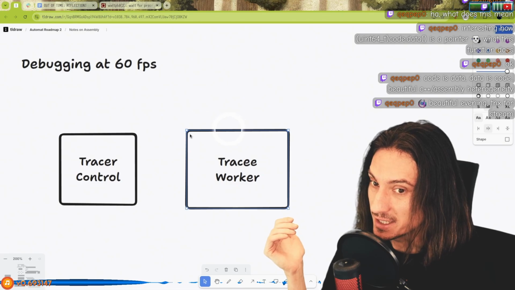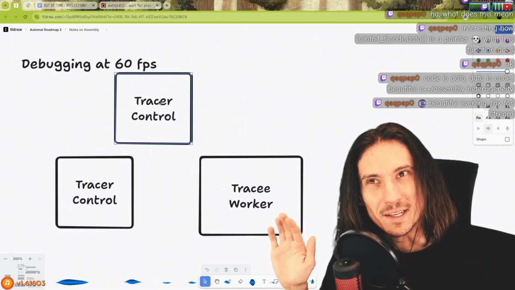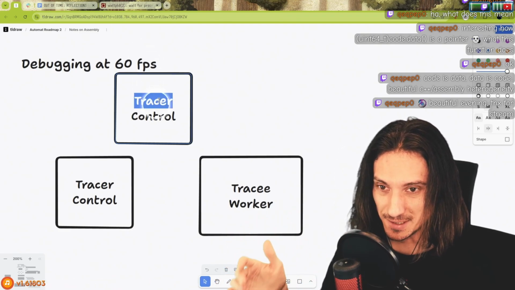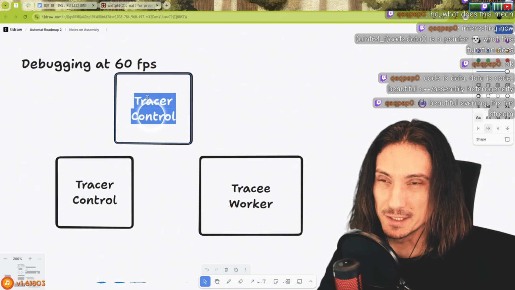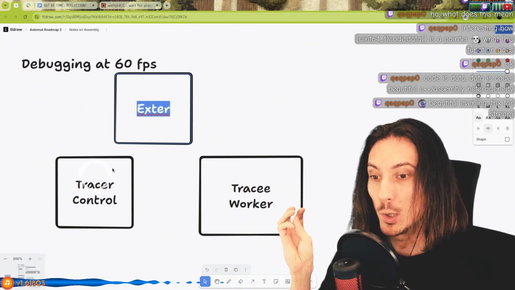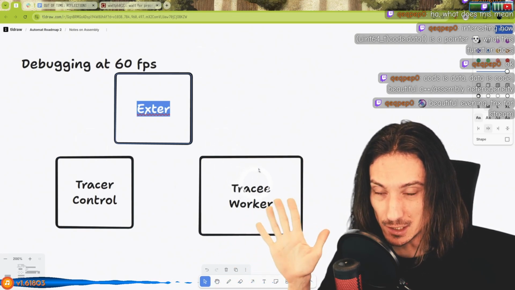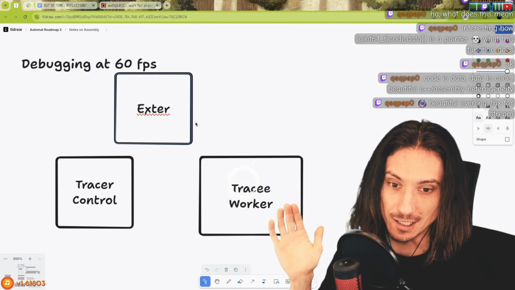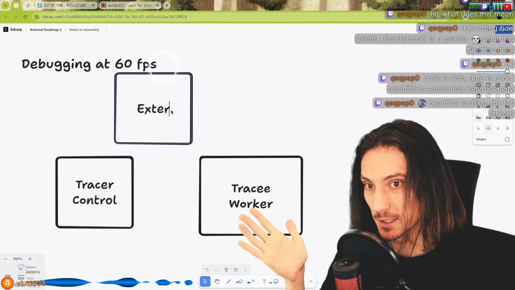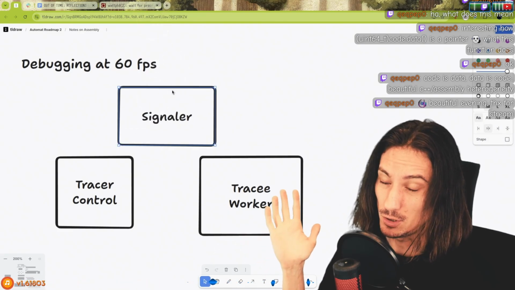Debuggers which want to have some interactive execution usually employ some extra helper thread. I have to admit, I'm not sure how it's done in most debuggers; this is how it's done in Automat. Here we have an extra thread, and the extra thread serves as the source of interruptions. When the tracer is locked, waiting for an event to happen in the tracee, and the tracee is running, the external thread can send signals to the tracee to stop it, so that the tracer can take control and do something. Let's call this the signaler. And this is actually how Automat also works.